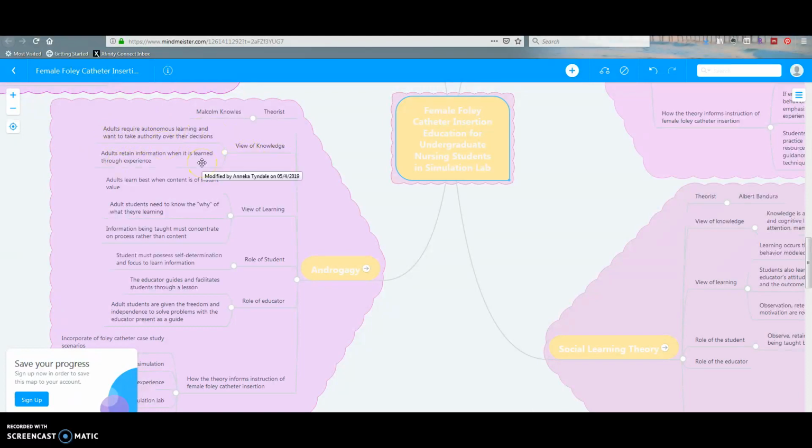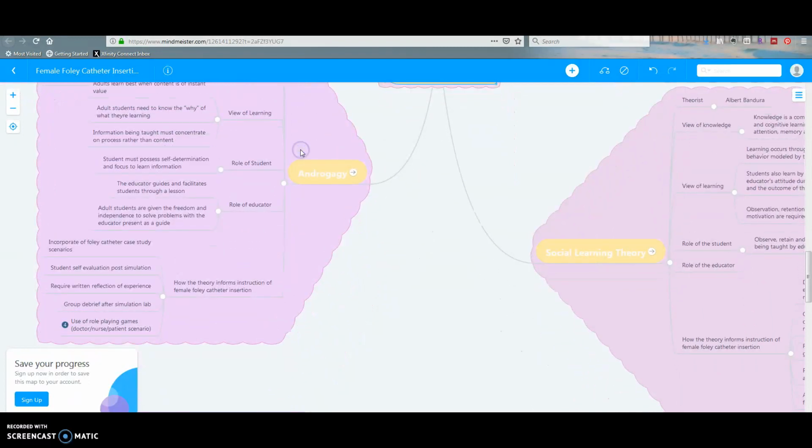And that's how we view the knowledge they want to retain, they want to work toward it. The view of learning is that adults want to know why, and not only why, but how that information is going to be utilized practically. Practical utilization of information and knowledge, kind of like what we're digging into now. What's the practical information from these theories? What can I do? How can I use it? Why do I need to know this?